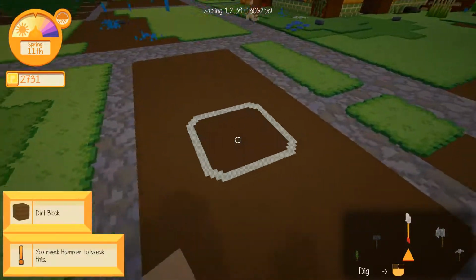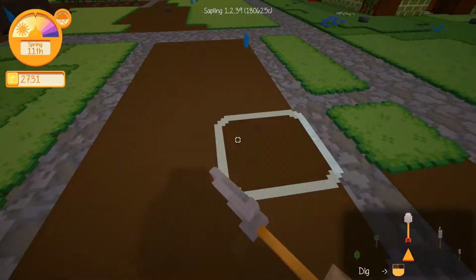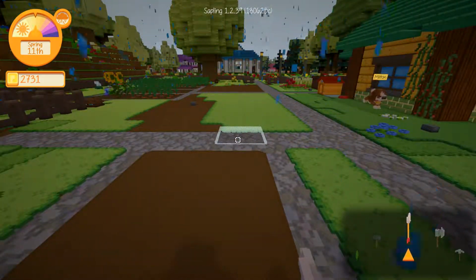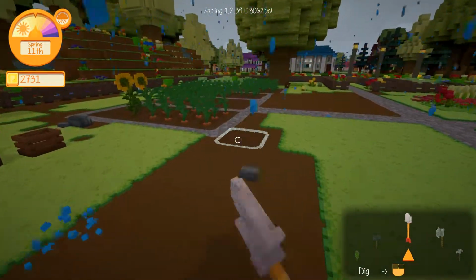So we need to make this staircase 4 wide. It's so big now. You think I could put a ladder? Is there even ladders in this game? I don't think so. I remember a mod being a ladder.